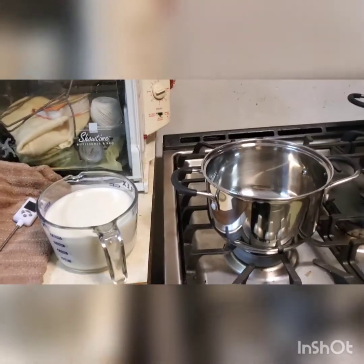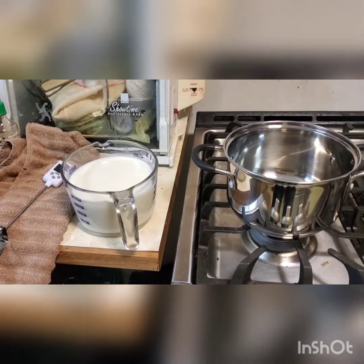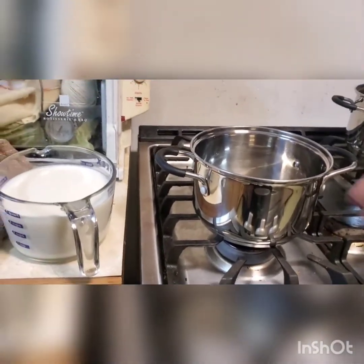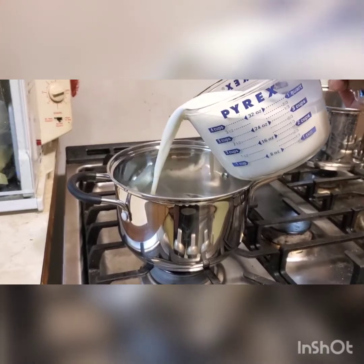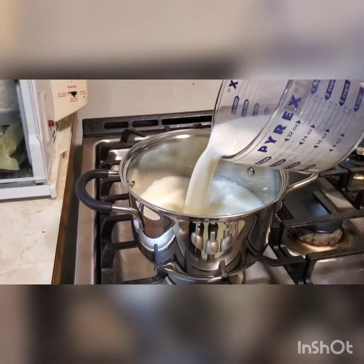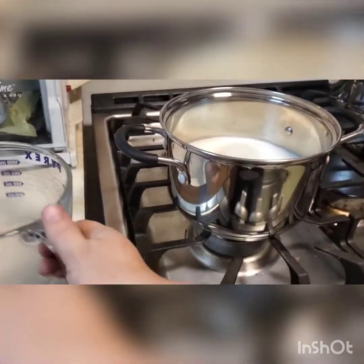Good morning. We're going to talk about pasteurization again and a different way to do it. This is our stovetop method. This is milk from this morning. I just have a regular pot. I know most of you do. I measured out just a quart of milk for this video. We just go ahead and pour it into your pot, just like you would anything else that you're cooking.